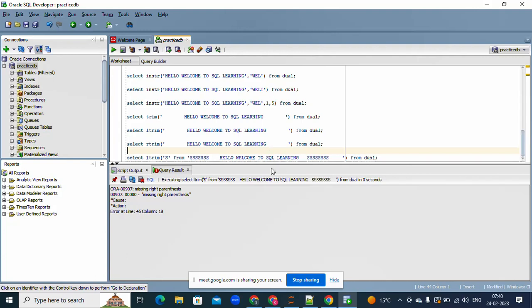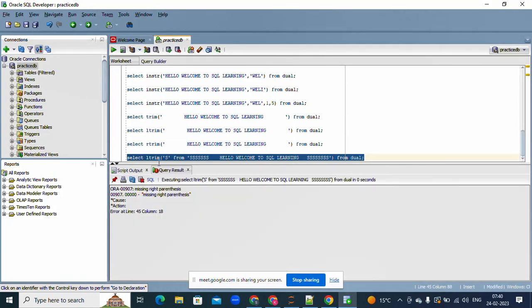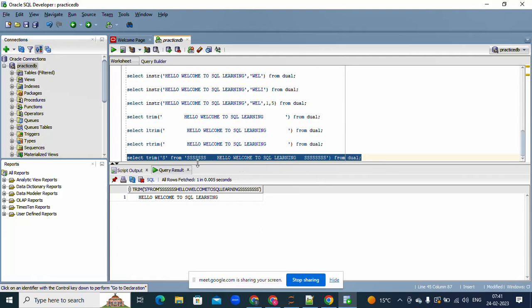Missing right parenthesis. Yeah. So it has been removed.